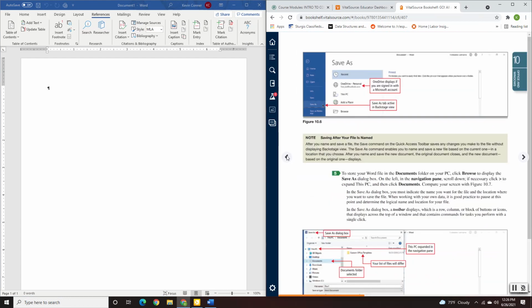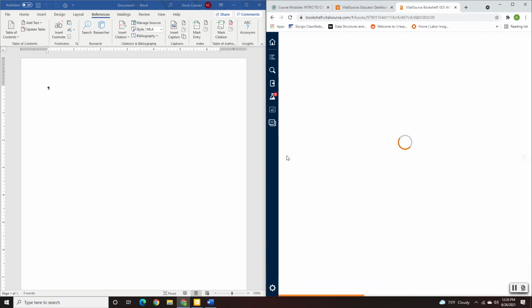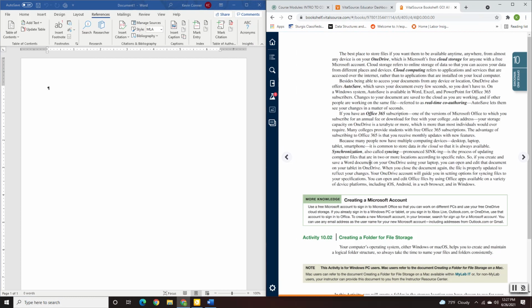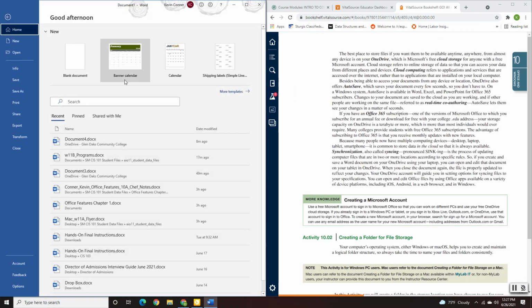But I'll kind of go back. In the very beginning, they're first going to go out and make a folder to store this document. Okay, in other chapters you'll have multiple documents to store in them. And they're not going to come down here to Windows Explorer. They're just going to come up and go to the File menu of Word or Excel, and I'll click on the File menu. It's going to talk about the Backstage view, which this is.